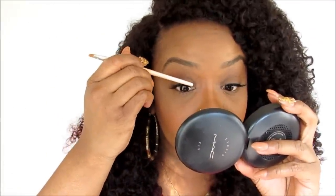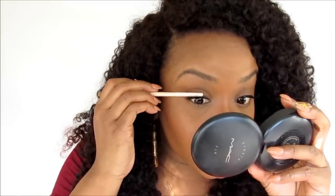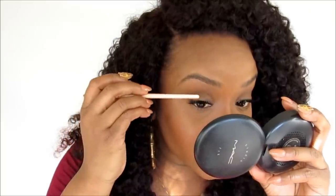I use my little makeup brush and tap and roll to get any excess off and to make sure that it's actually sticking.